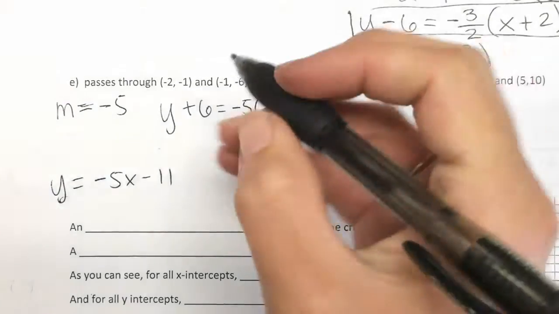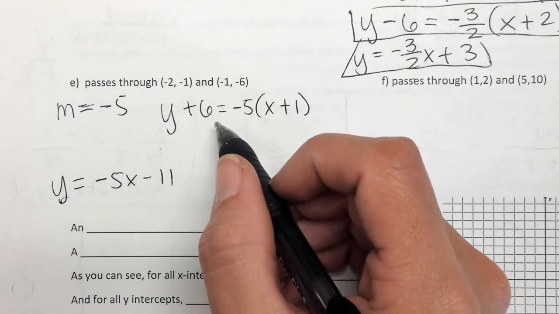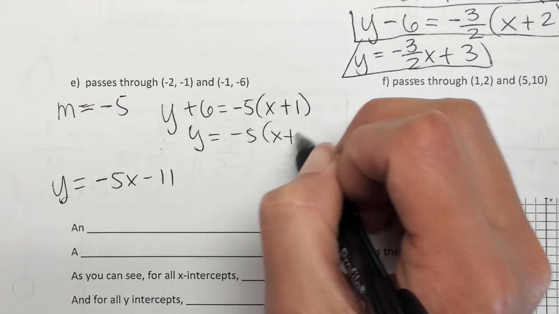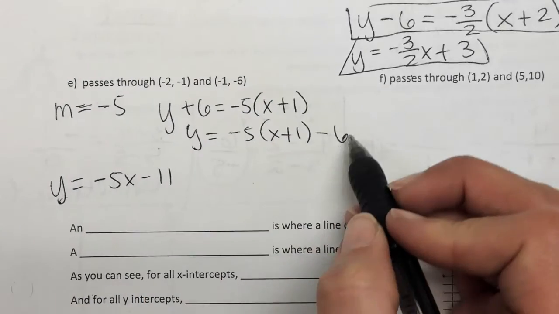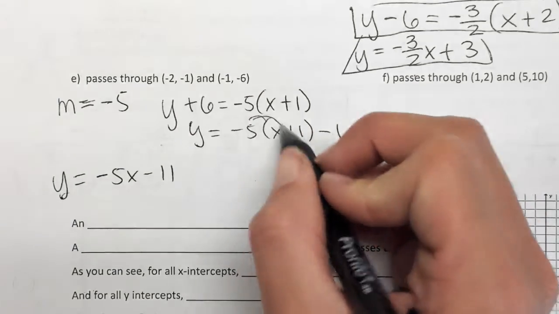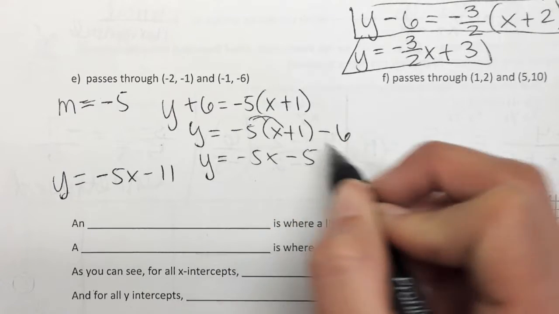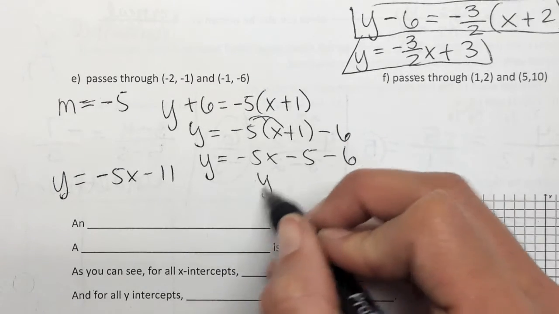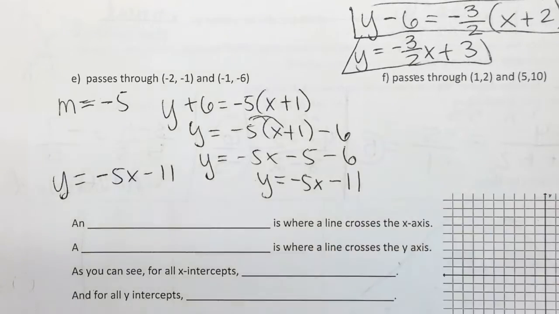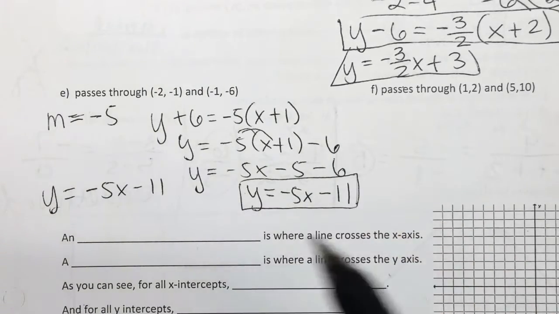Yes? Okay. So for this one, is everybody okay with how we got this part? Point slope form. Okay, so from here we do what? Subtract 6. So I'm going to leave this side the same, minus 6 on this side. And then I need to get rid of the parentheses, so distributing, this will be y equals negative 5x minus 5. Good. Now these are on the same side of the equal sign, so when I combine them, it'll be negative 5 minus 6, which is negative 11. Any questions on that one?